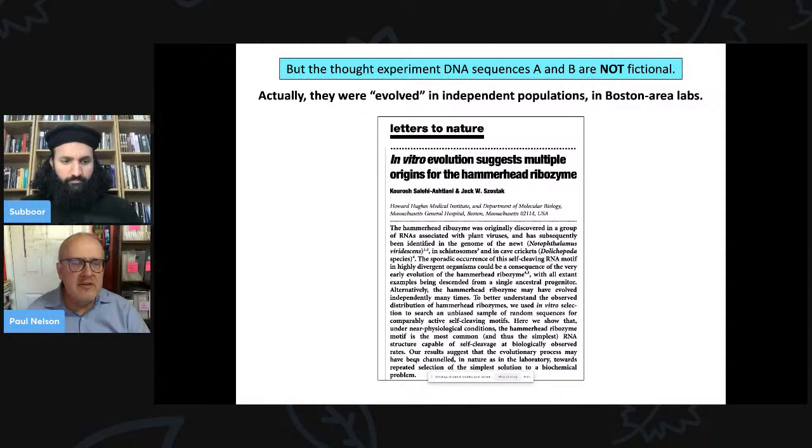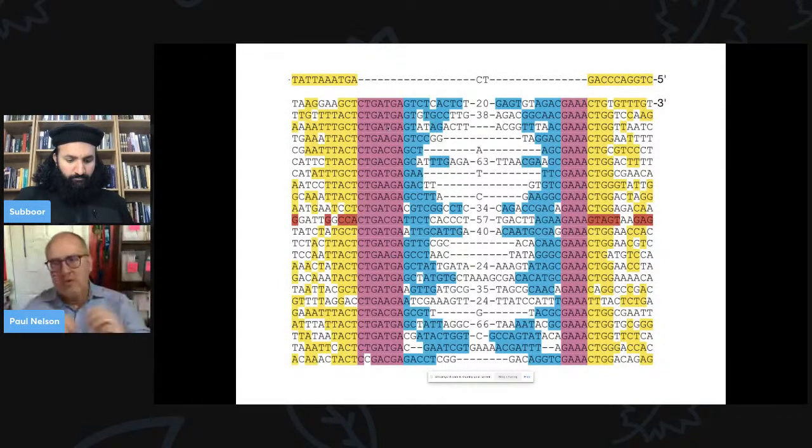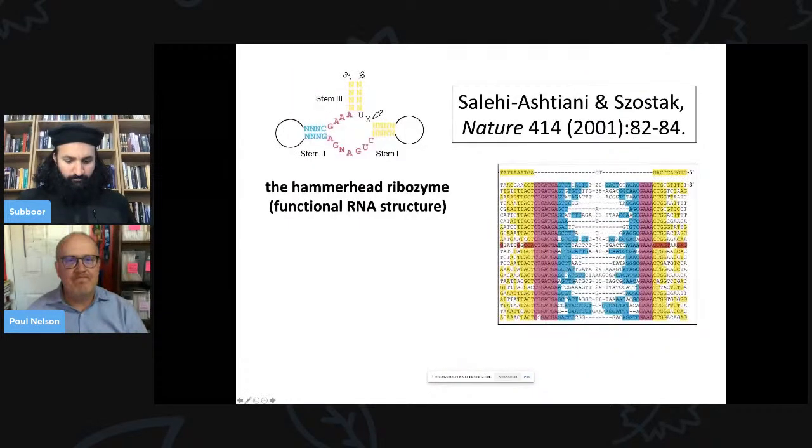And here is a selection. The columns here show the alignment, and the rows are different samples from their RNA populations that they were able to breed. If you show this kind of alignment to a molecular phylogenetics person, they're going to say those sequences share a common ancestor. That degree of similarity, where you get columns that are base pair by base pair identical over the length of the sequence, they say these share common ancestry, even though they don't, right? These are independent offspring, if you will, of RNA. Call it RNA breeding.